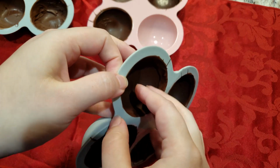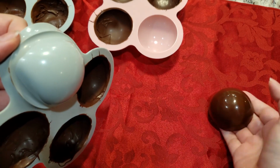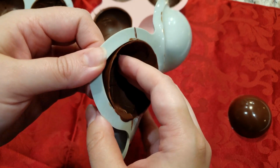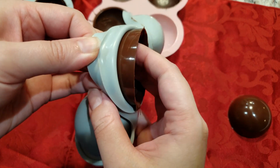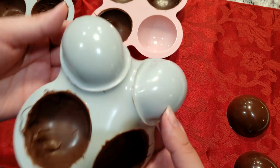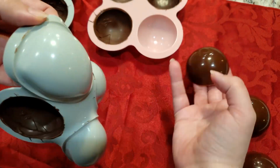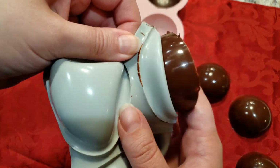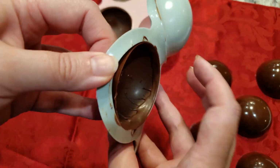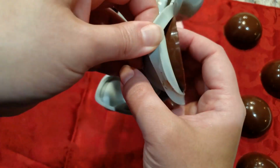Now it's time to assemble our cocoa bombs. First thing we need to do is take our bombs out of the molds. I like to hold my fingers to the center of the inside of the cocoa bomb, as this is the thickest part of the bomb and therefore has the most strength. With my other hand on the outside, I gently peel back the mold while pushing the center with my fingers to help release the chocolate into my other waiting hand. I don't want to hold on to the edges and risk breaking or melting the chocolate while trying to release it.